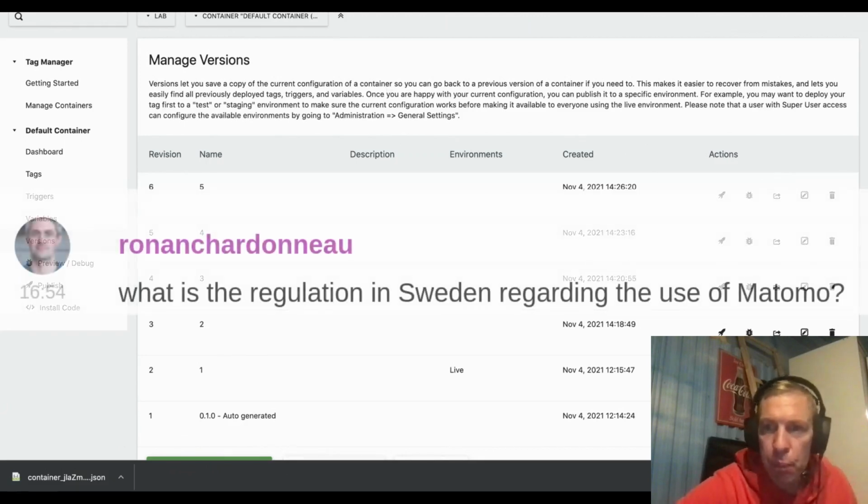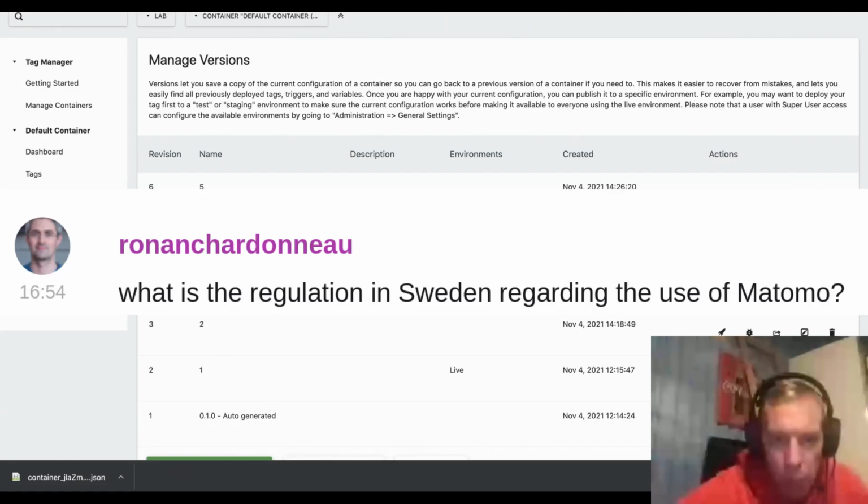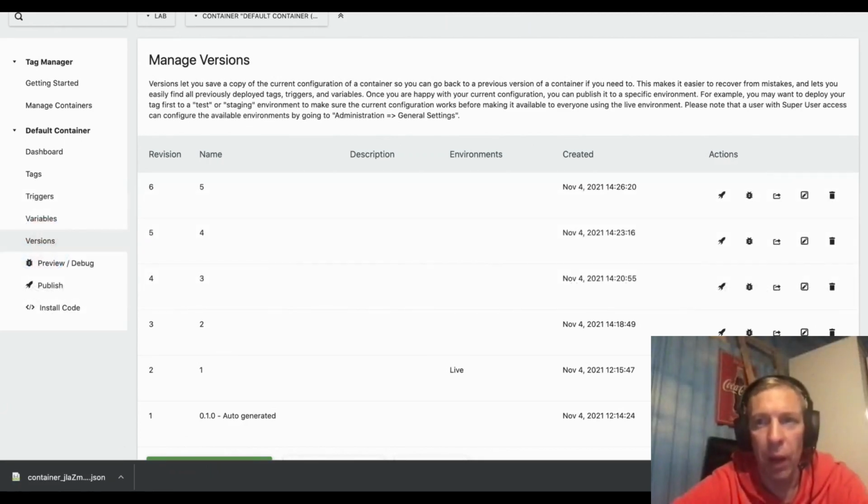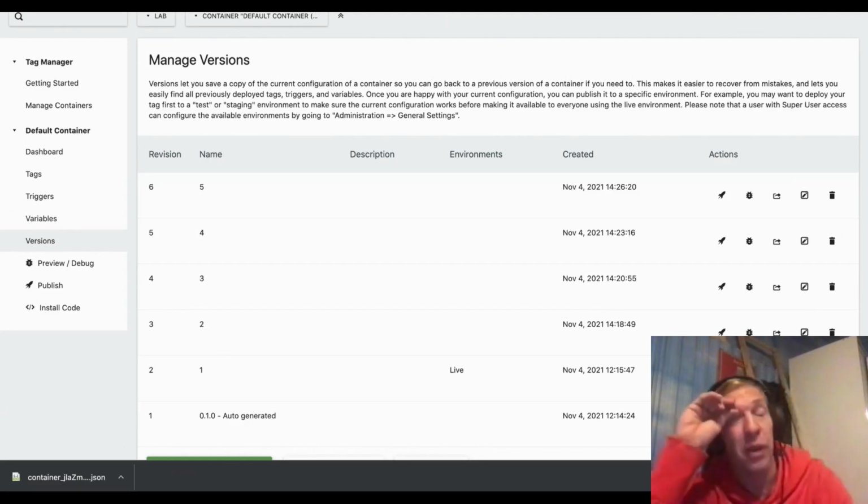Okay. Another thing that has been discussed in the chat before. I don't know if the answer is enough yet. It would be, what's the regulation in Sweden regarding the use of Matomo? There is no regulation in Sweden in terms of Matomo. There is GDPR and there are some other laws in regards to privacy.